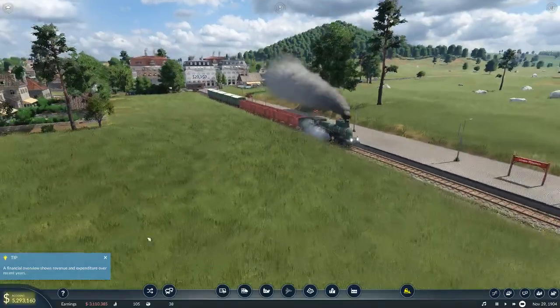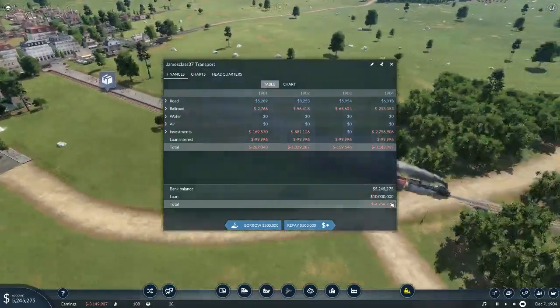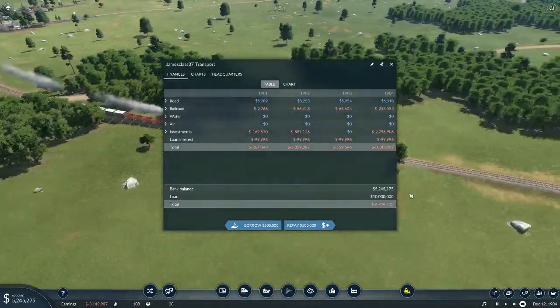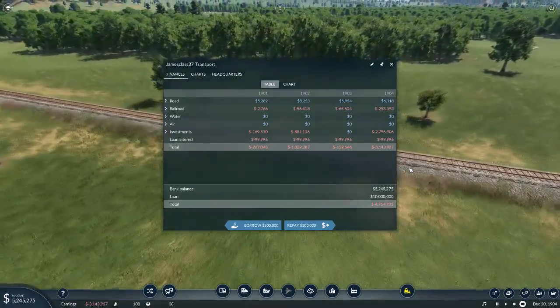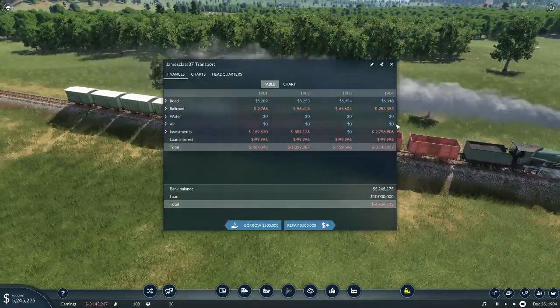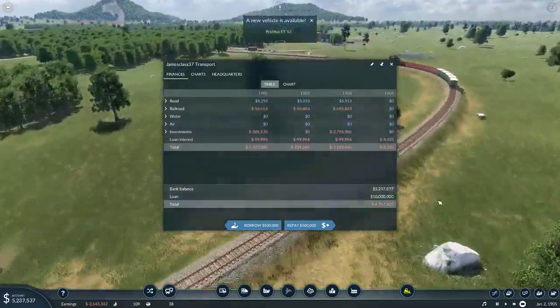There we go. Financial overview. So you click on that. Right, okay, I see. Finances. -3 million a year, yeah. We can take out a loan if we need to.